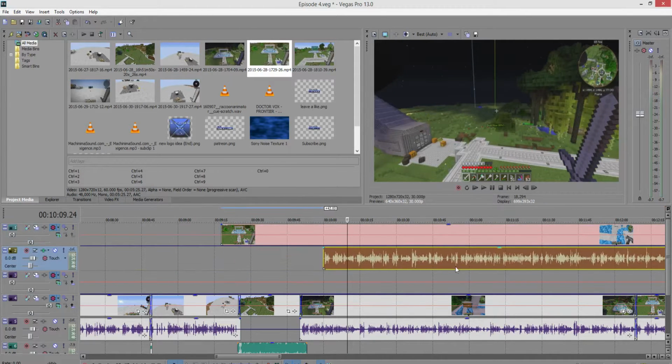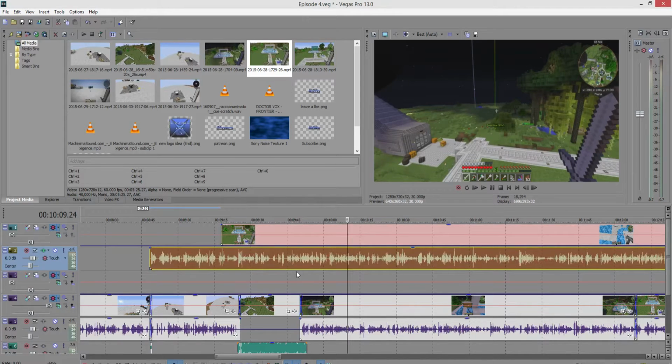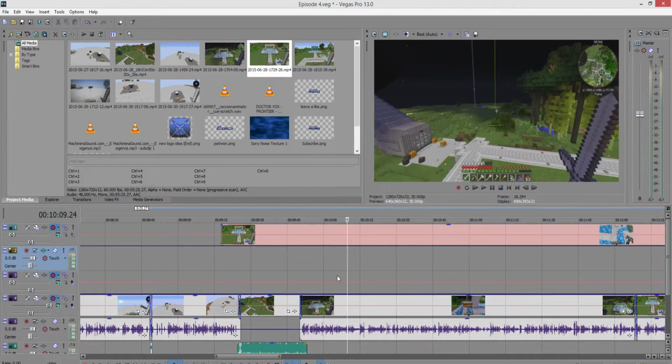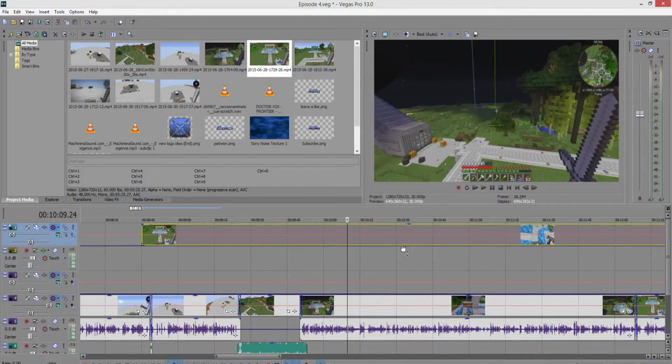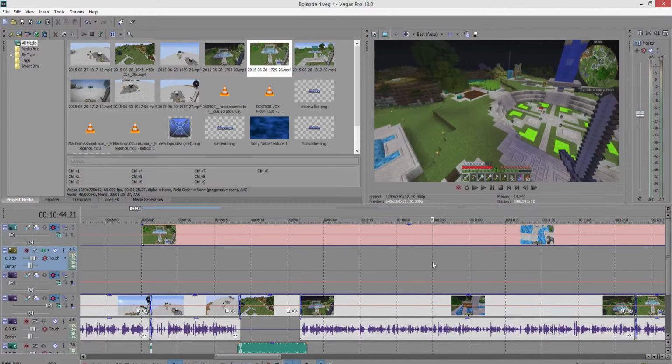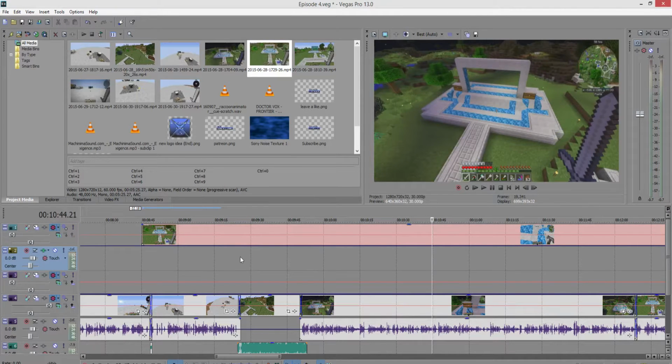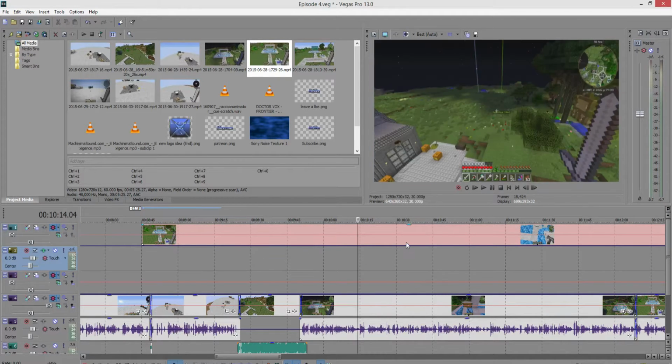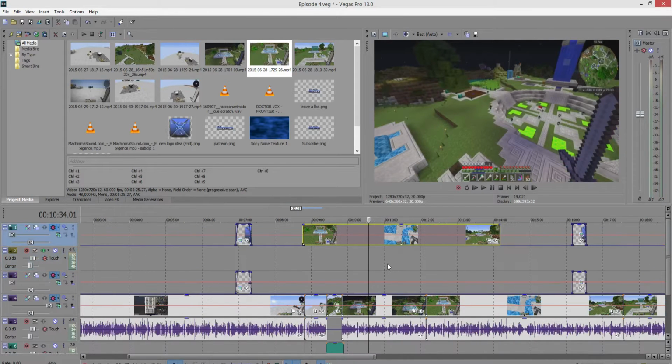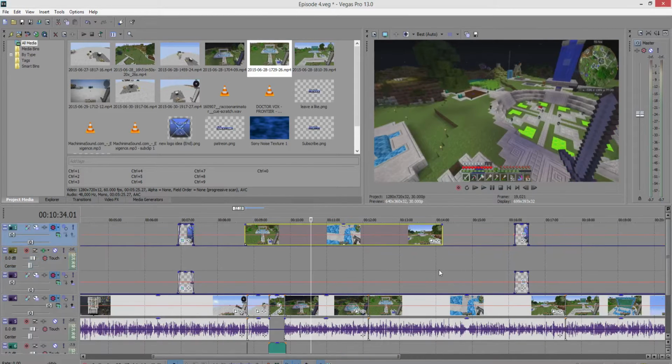That way I can drag them along separately and therefore delete the audio without touching the video. Now it has this red hue that just means something's out of alignment or something along those lines. That's just a Vegas thing, but you can safely ignore that for the purposes of a time lapse. Anyway, the next thing you need to do is, like I said, speed up time.